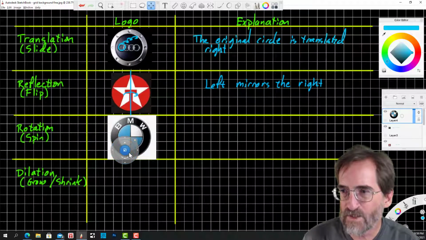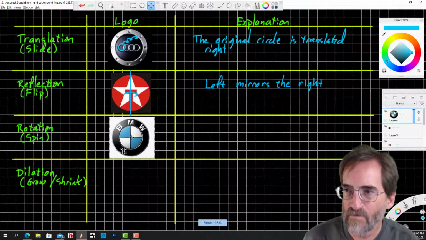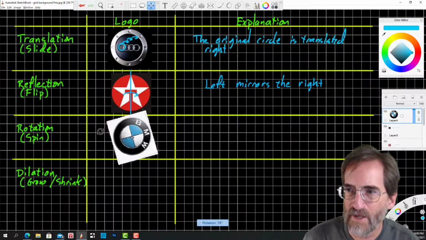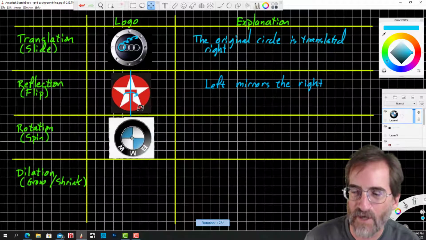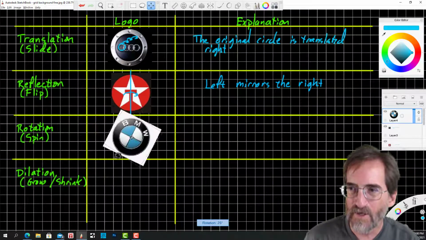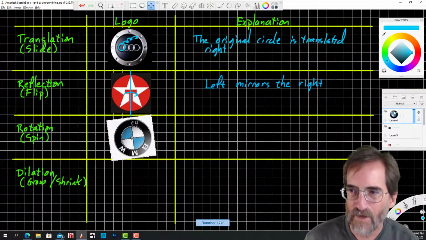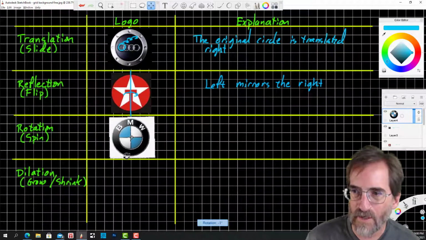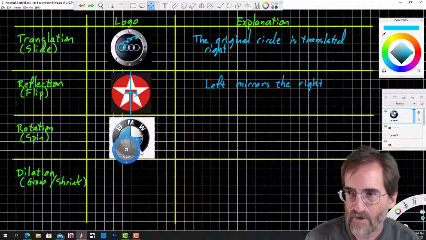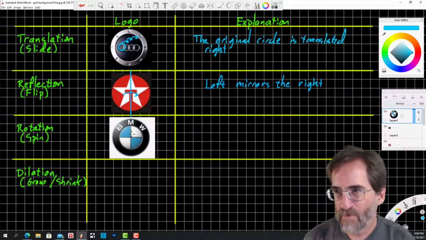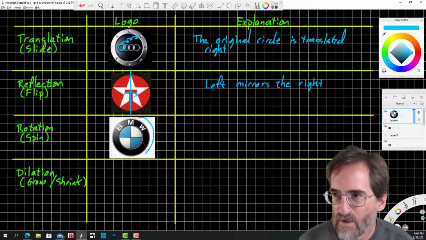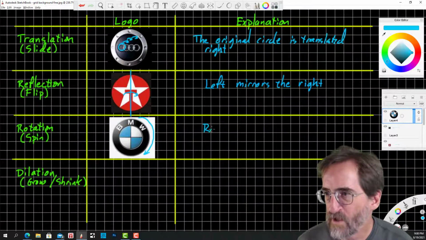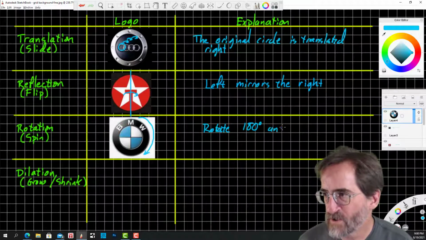And it's a rotation because if I take the original and I spin it 180 degrees or even 90 degrees, it matches itself. See, it looks just the way, except for the letters BMW, it matches itself that way. So we can rotate it and it matches itself. Okay. So I'm going to draw an arrow circling. Okay, so rotate 180 degrees and it matches.